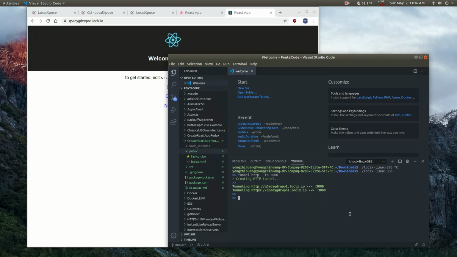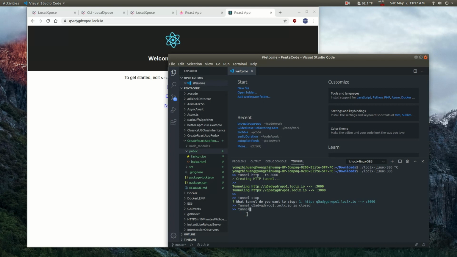Now you have a tunnel running. Let's say you're done with it. How do you stop it? You could do tunnel stop. When you press tunnel stop, it's going to show you a list of ports that you have open. For me, it's showing me this current port that I opened. So you press the space bar and then press enter, and then it's closed. So pretty cool, huh?